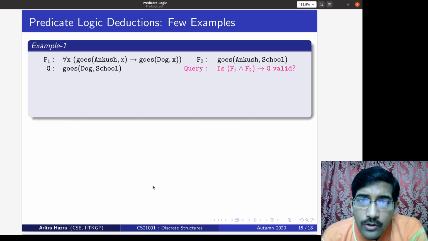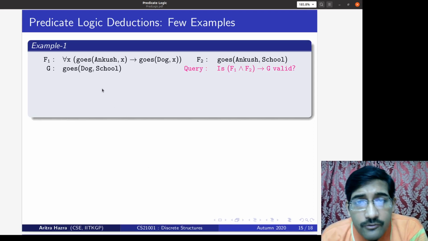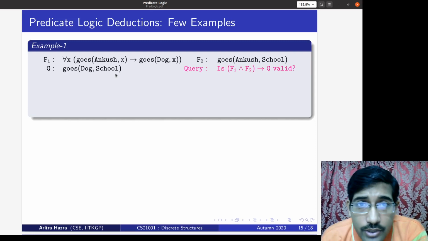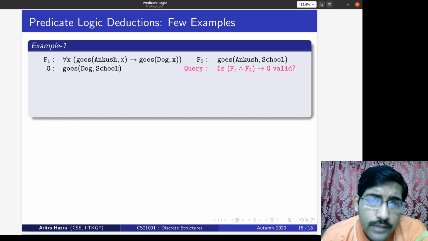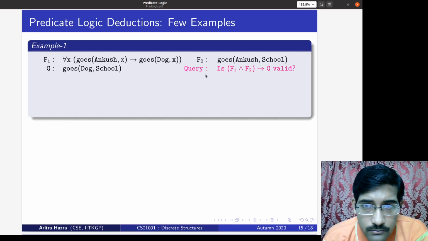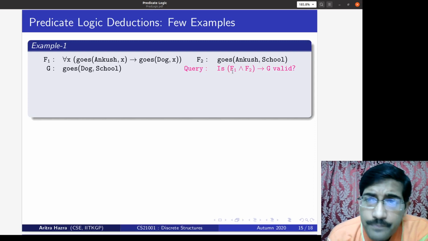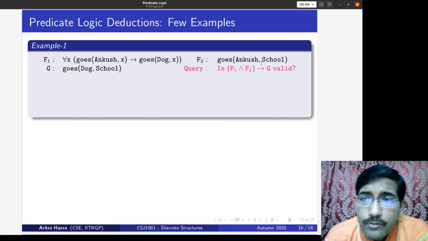If you remember our first example in this predicate logic class, we said that wherever Ankush goes, his pet dog also goes there. Ankush goes to school, you have to conclude that the dog also goes to school. So your query here is whether F1 and F2 implies G, this particular formula, is valid or not.